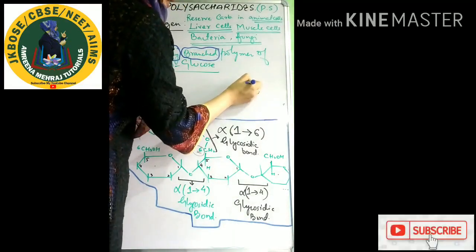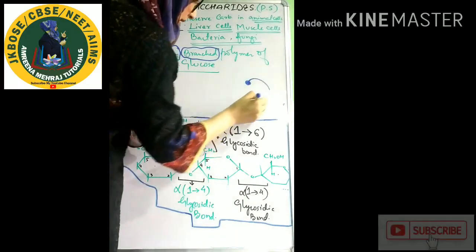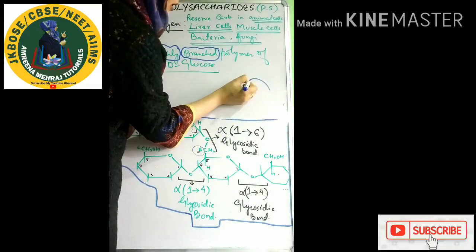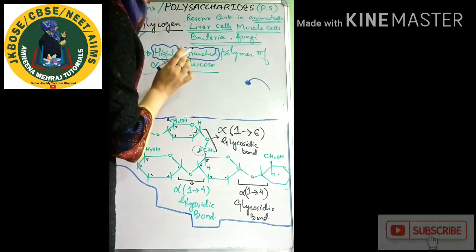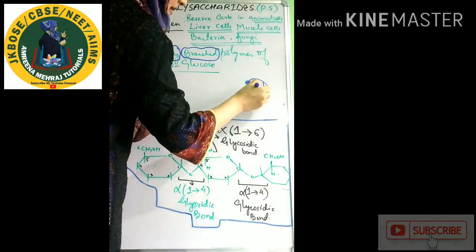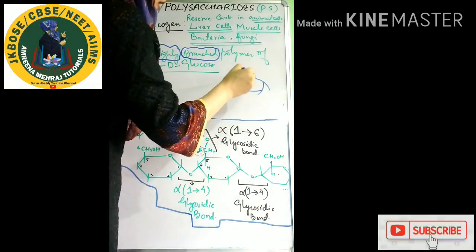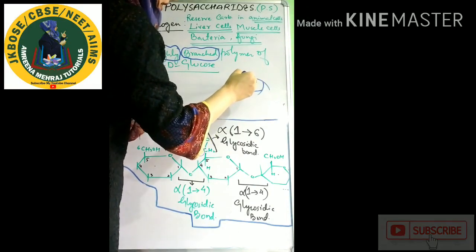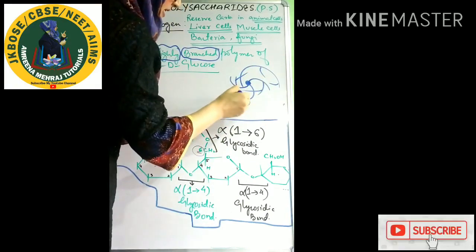To this protein, what are attached are the polymers of glucose. So I'll show, this is one polymer of glucose. This is a chain which is made up of maybe 100 or 200 glucose molecules. Then it branches out like this. Again, this also branches like this. Again, you have another chain which is also branching. Then this is also branching. Then you have a chain which is again branching and branching. Finally, you have a chain which is again branching.